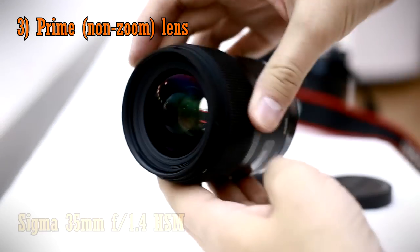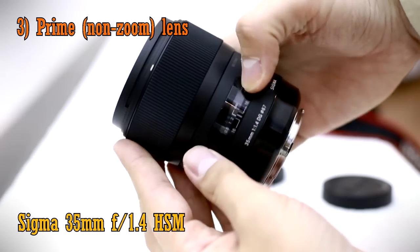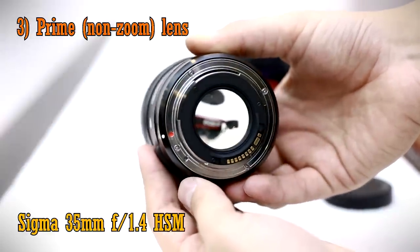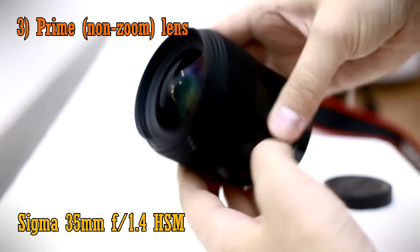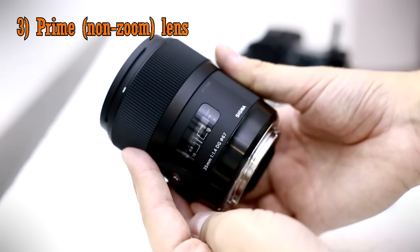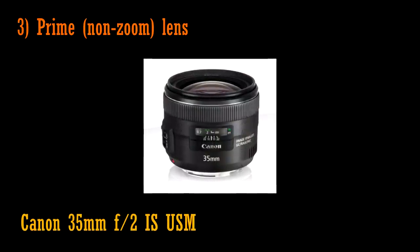If you have a little more money, then the Sigma 35mm f1.4 does essentially the same thing but with absolutely fantastic picture quality. It's an absolute masterpiece lens, but it costs about £500 or $800 — that's good value for the lens, but obviously in real terms it's a lot of money. One more excellent option, which costs slightly less, is the Canon 35mm f2 IS USM. This lens has the same great picture quality of the Sigma, but it also has image stabilisation, which is very useful especially for video work. However, it only lets in half the amount of light of the Sigma — f2 is pretty good, but sometimes you'll want a lens that's a bit faster.